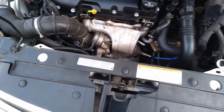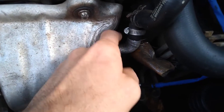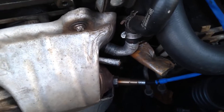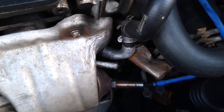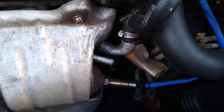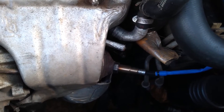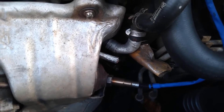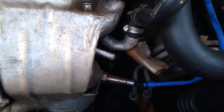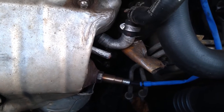nine times out of ten it could be this guy right here. This is a coolant inlet tube for your turbo. If you haven't changed it yet, it will give you a bunch of problems — it will give you codes, your fans will come on way louder than they're supposed to be, and you can pop your head gasket if you ain't careful. If someone wants to change it, now you know.